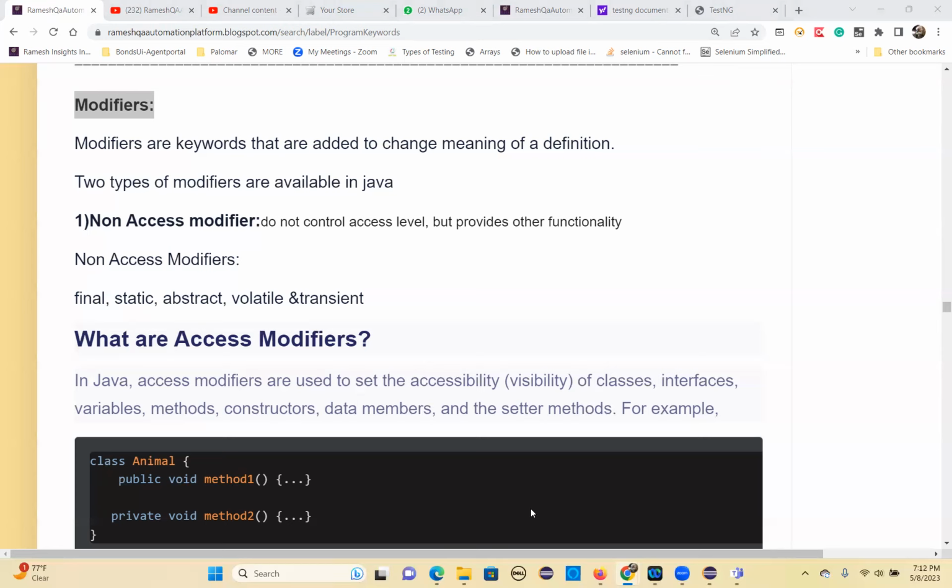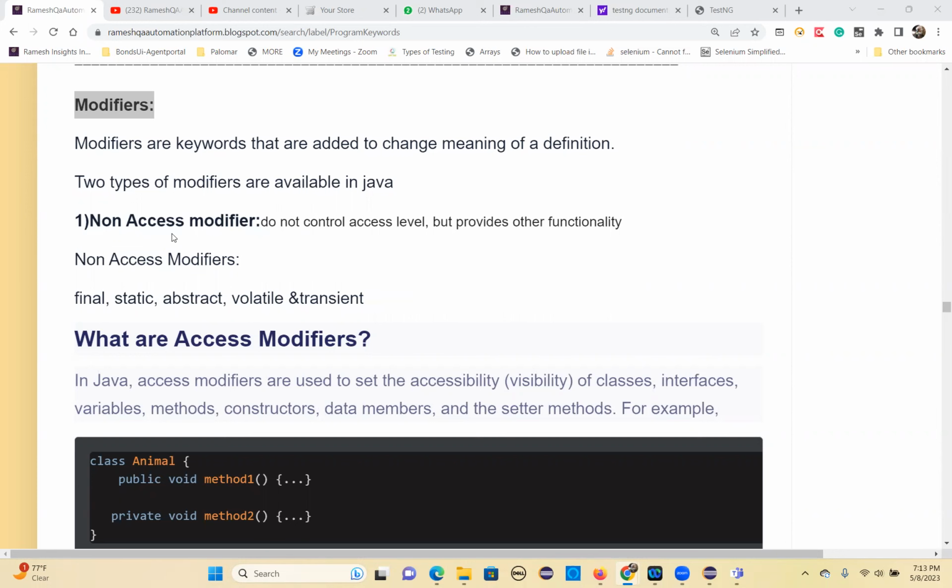Thank you. So modifiers are reserved keywords. When you add them to any entity, that entity's meaning will change. That's the modifiers. Modifiers are of two types: access modifiers and non-access modifiers.